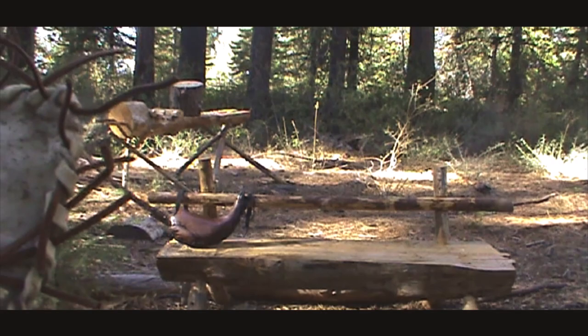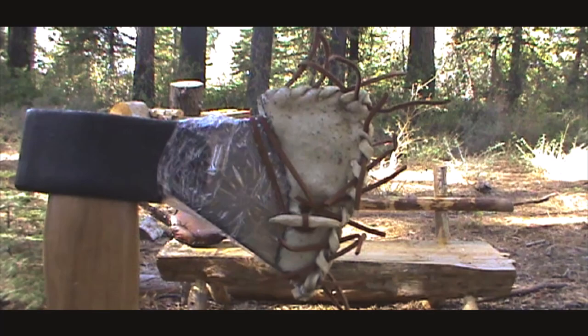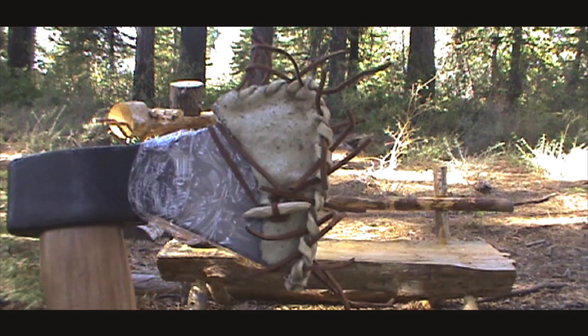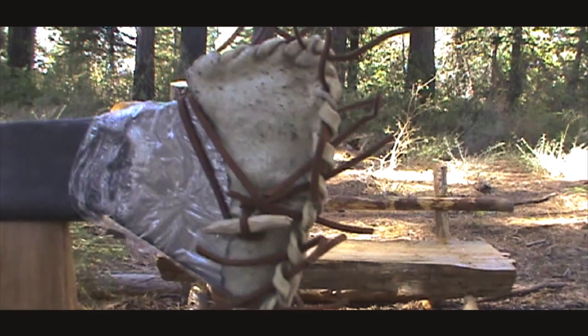I've had this sitting in the sun for a few hours and it's shrinking up nice, molding to the shape of the hatchet, and the cordage seems to be just the right tension as it's shrinking, so it's going to shrink a little bit more, but it's actually not too bad.